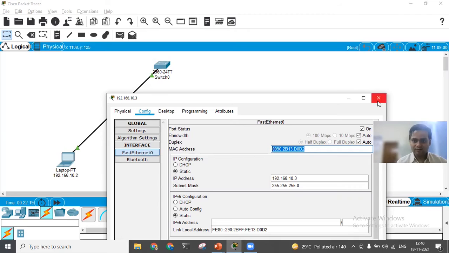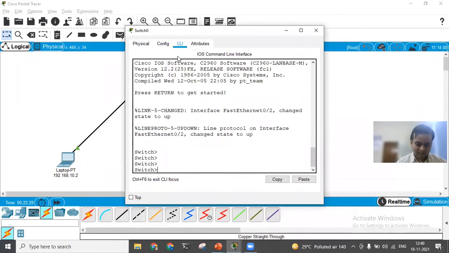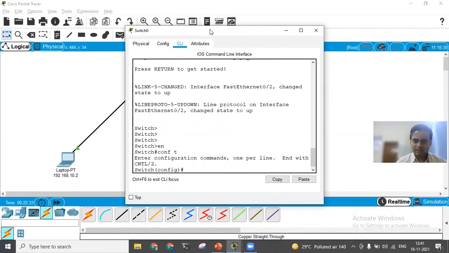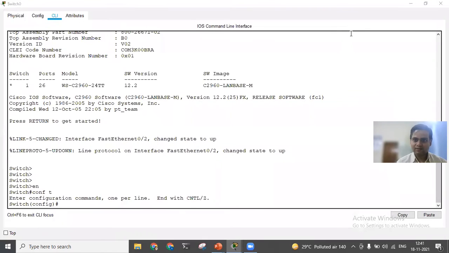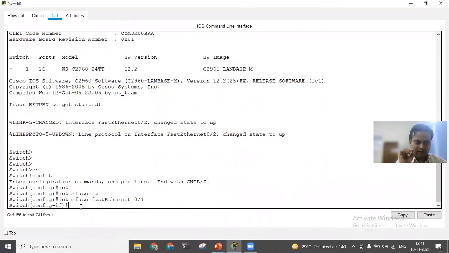Okay, so I will copy this MAC address, for example, and now what we want is that we want this switch to learn this MAC address. So how do I do that? So first I need to configure the switch. I'll go to enable mode, I'll go to configuration mode, I'll just expand this so that it becomes easier for everyone to view. Yes, so I'll go to interface FastEthernet 0/1. This is the port on which I want the security.